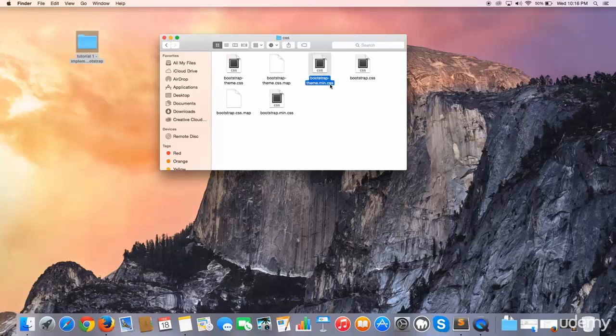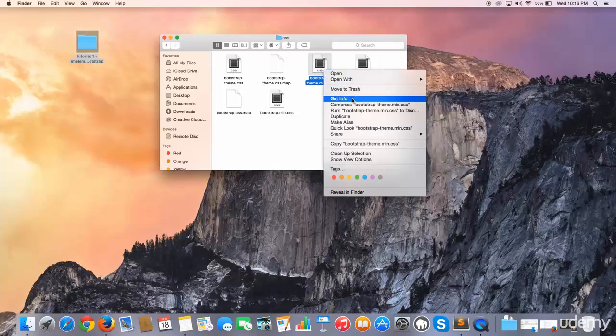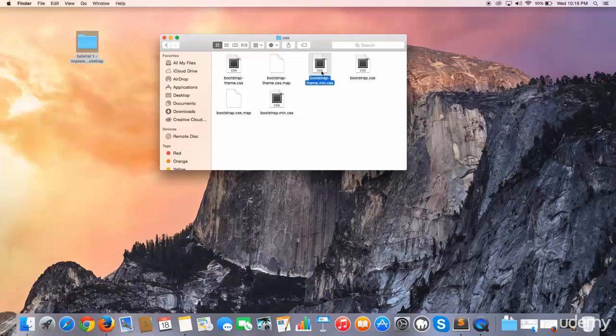And then the .min version of CSS, if you guys ever try and open these files up, you're going to notice that the code is all compressed and squashed up, and what they actually did was they just took all the spaces out of the code and minified it. So that is where this .min comes from in the name. So they minified the CSS file to be as small as it could possibly be, so it takes up the least amount of space and it loads fast on the server. And that's why we will more often use the .min.css files, just because they're smaller in size and they're going to load a lot faster because all the spaces were taken out.